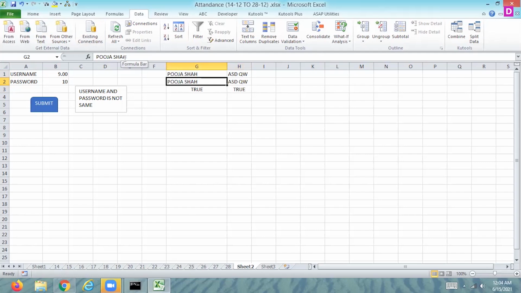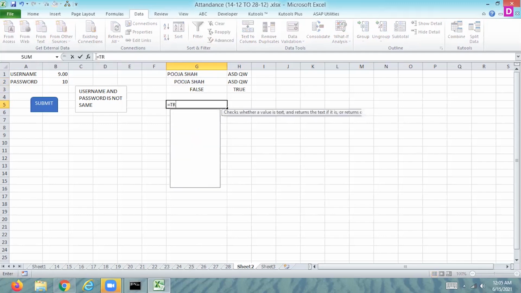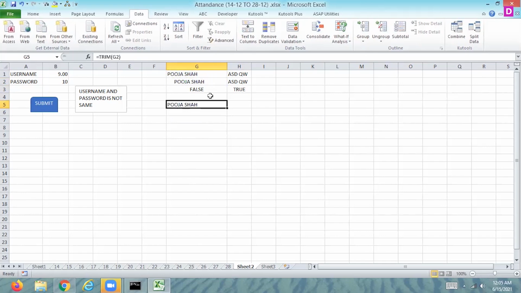Now, if there is any spacing in this data, trim this value. For example, if I'm trimming this value, you can see that after trimming, this value will exactly match the particular data.